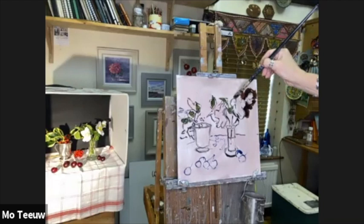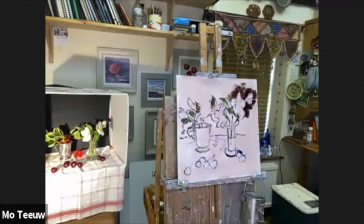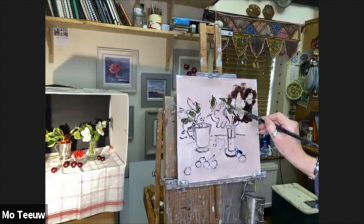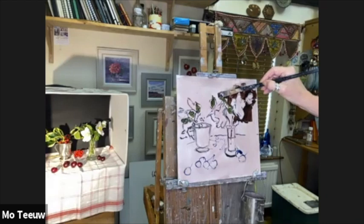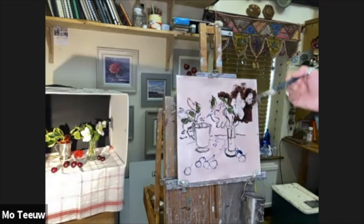Again, I have to be careful when it comes to painting the flowers that I don't pick this up. Never mix enough paint. Right, let's just come in. There's quite a bit going on through that gap. And I'm actually picking up the line. I said I didn't want to muddy the white, so I'm using that line as an outside line for this. Does that go darker or lighter? This is slightly lighter there. I'll have to either darken that or lighten that because you've got to look at how it's registering.